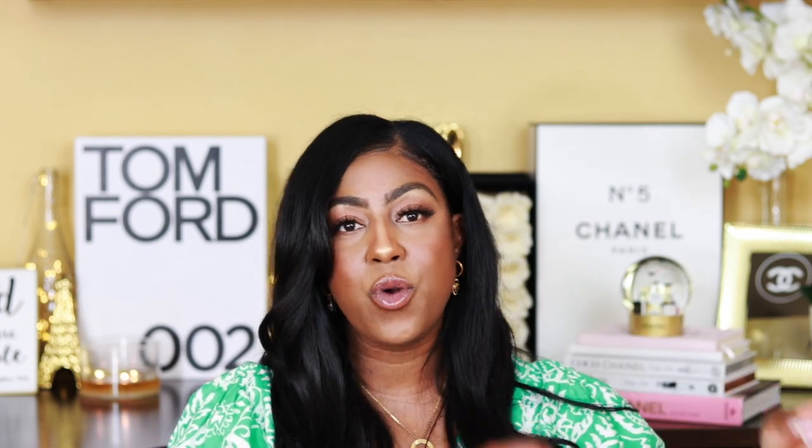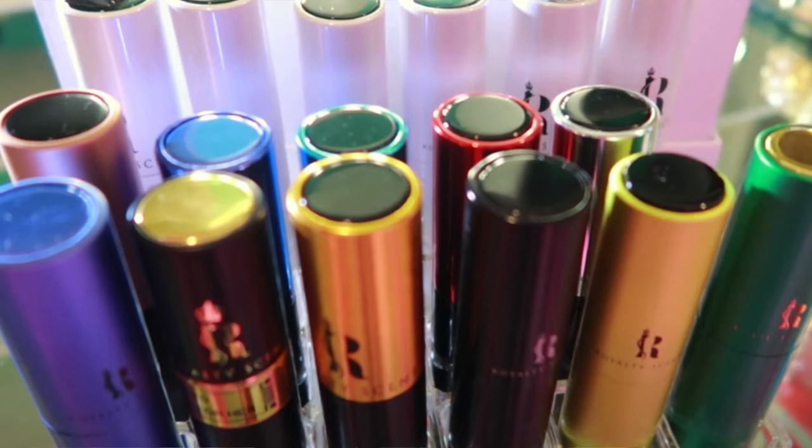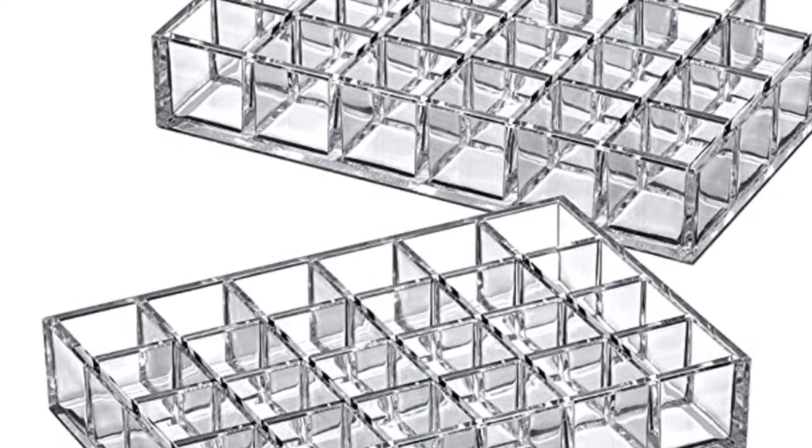A lot of us do monthly subscription fragrance services, whether it be Royalty Scent, Scent Bird, or whatever the case may be — you need little containers to store your decants in. This one I found on Amazon is probably a lipstick acrylic case by Amazing Abby. They have some that hold a ton and some that hold just a few, but all of these can be purchased on Amazon. It's really quick and convenient when you're trying to get your fragrances out. I put mine organized — all the whites here, the black here, the pinks, purples, greens, grays — all together. It just looks really nice and unisex, and all your fragrances can be stored in one place.